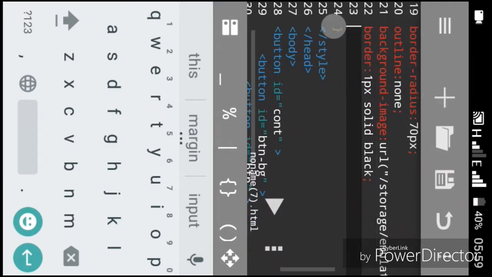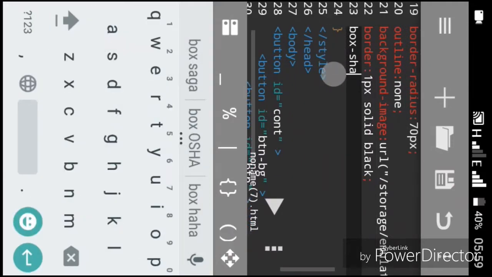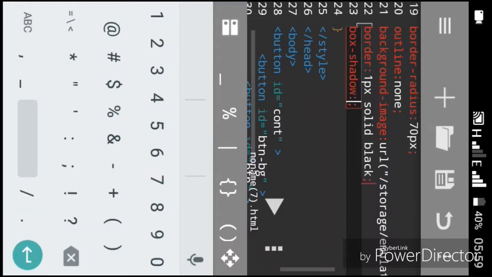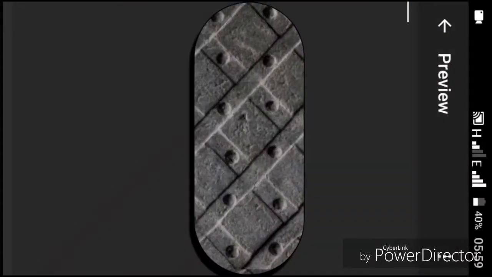So also give it a box shadow, and give this 8 pixel, 5 pixel, and 1 pixel. I think we'll still be able to give it black. Yeah, so when we try this out, yeah, we're done with that.